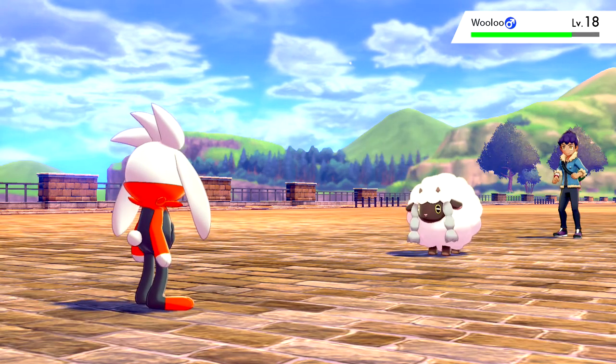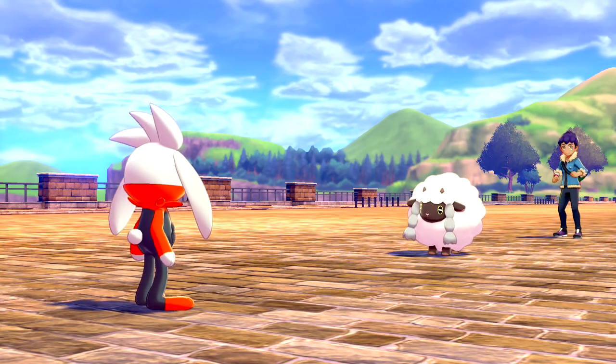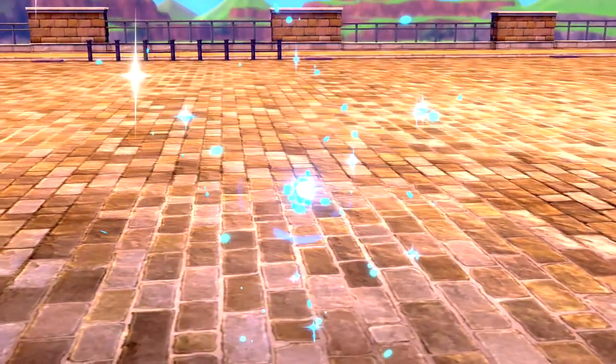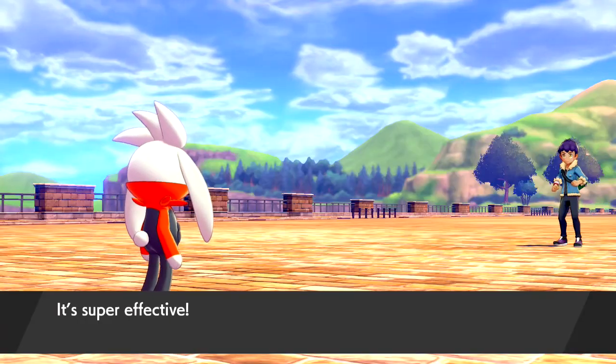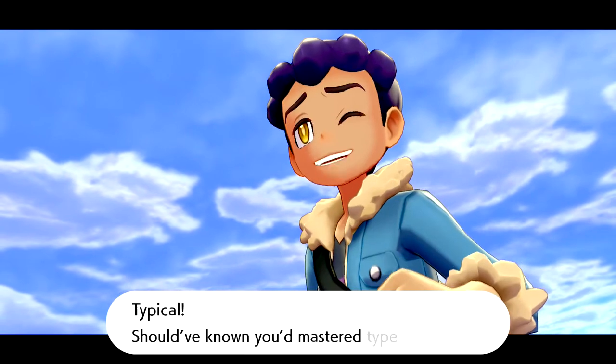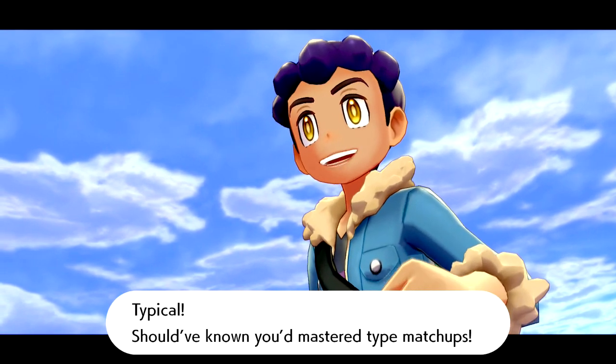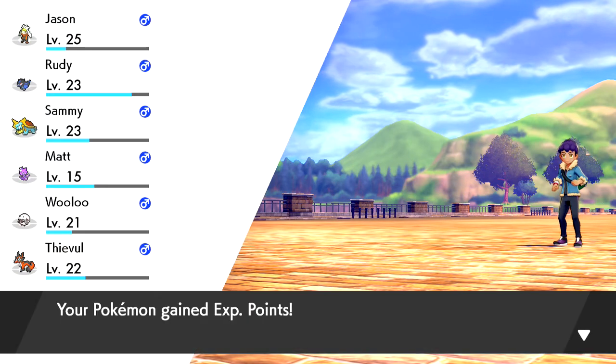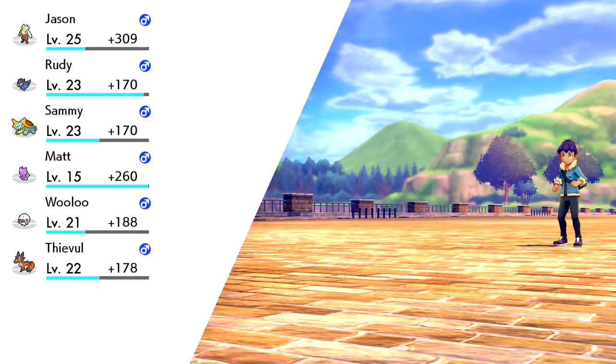So we start up with Lulu, level 18 normal type, with Tackle, Growl, Defense Curl, and Double Kick. It's pretty simple enough. There we go. Took that out no problem. With a simple Double Kick. I know, right? You have one gym badge and you still have master type advantages? I think it's kind of crazy.